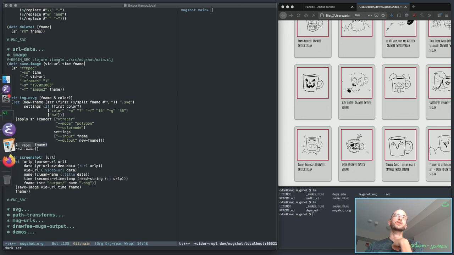Then in Clojure you call delete with the original file name, so it deletes the PNG that you passed in, and then it returns the name of the new file produced. So then you can chain the next call, which is like a slurp SVG, basically. That's the whole idea.